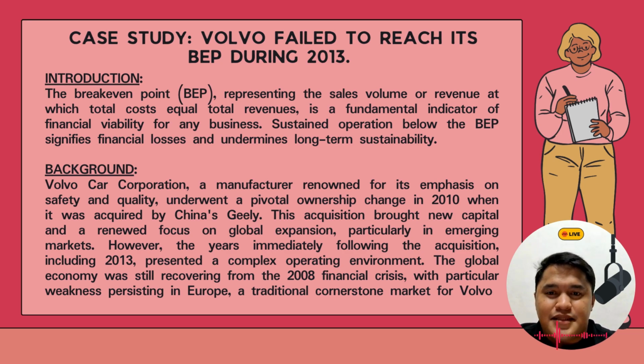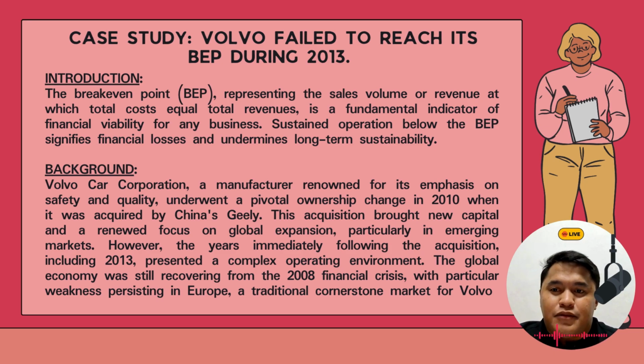This case study examines Volvo, whose period several years after its acquisition by Zhejiang Geely Holding Group was characterized by a confluence of challenging global economic conditions, significant internal strategic shifts, and the inherent complexities of the highly competitive automotive industry. By analyzing three major core problems and their direct consequences, this paper seeks to illuminate the critical financial and strategic challenges faced by Volvo and offer insights applicable to the broader manufacturing sector.